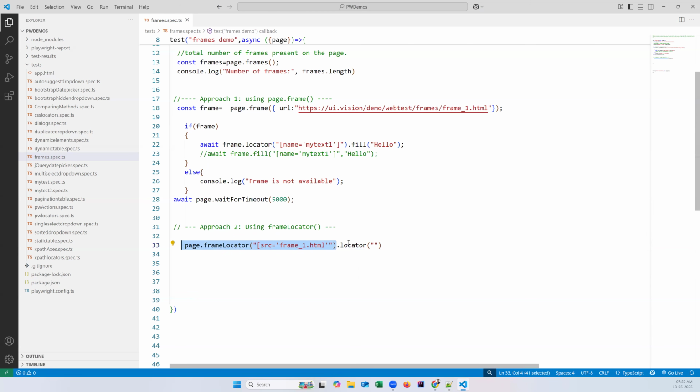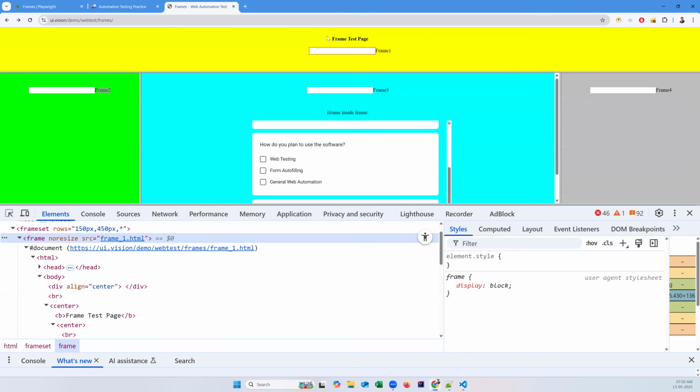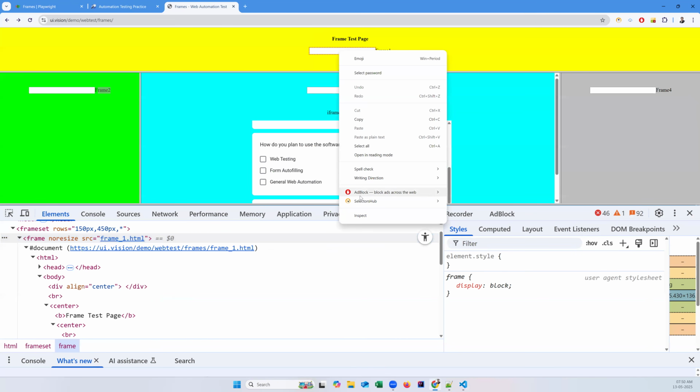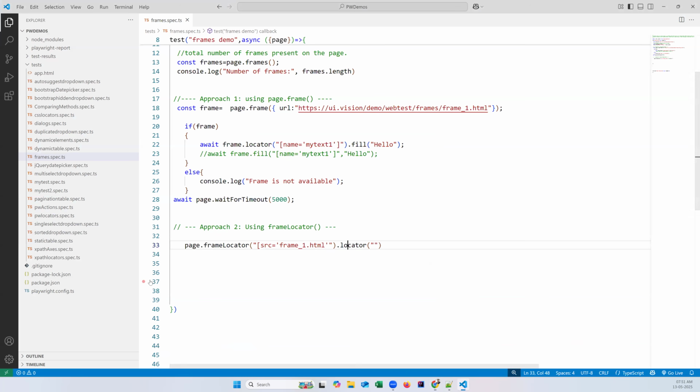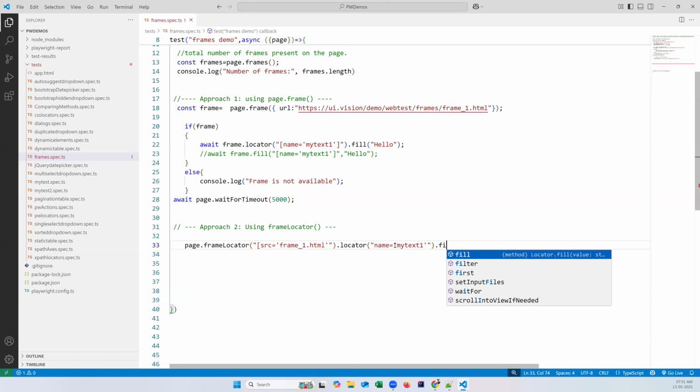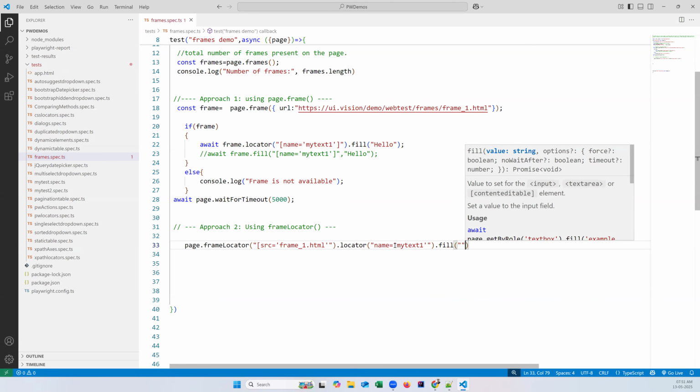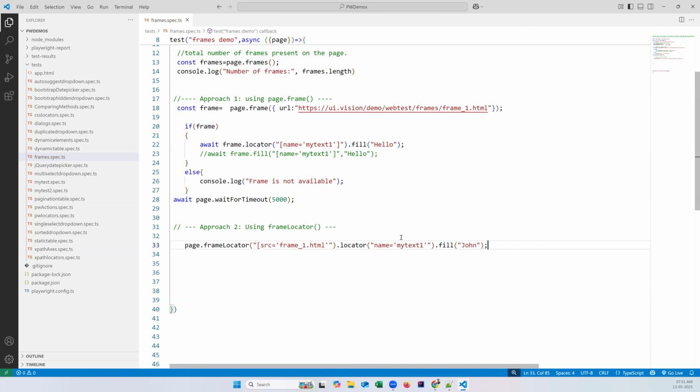From there, we navigated to another element. So what is this element? Input element. Inspect, and take this name equal to my text one. That is also CSS that you can pass here. And inside this element, we can fill the value. Say fill, and say value like this. So this is a single statement, everything is done.